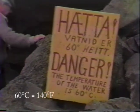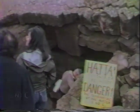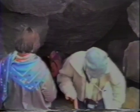Here we are now over on the rift itself, where the water accumulation in, perhaps it's a lava tube, has gone, as you saw from the sign, to 60 degrees centigrade. The rift is thrown up on one side and perhaps down on the other, but at least displaced upwards on this side. We are standing essentially right on the Mid-Atlantic Ridge, and several of us had to go down and explore to find out that the water truly was 60 degrees centigrade, way above the ouch point. And here's the group standing on the graben itself, photographing backwards towards the rest of the group.